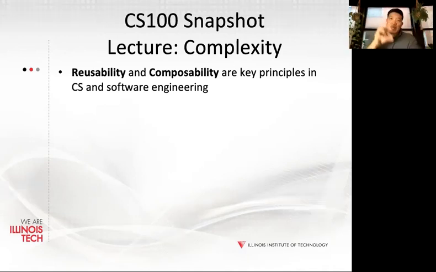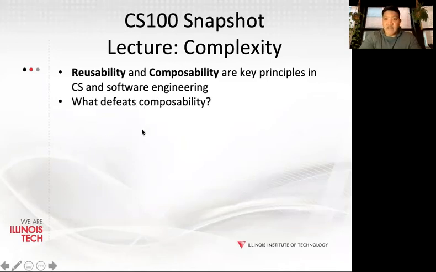Composability is critical. It means that we can engineer a module, some library or some small piece of software that we can test thoroughly, make sure that it works, and then we can put it away. And the next time we want to build another piece of software, we can pull that out, combine it with other pieces of software, and construct a gigantic, more complicated, but still very predictable piece of software. Composability means, exactly as you say, Wyatt, how easily can it be combined with other pieces in order to make a bigger piece? Composability is critical. Without it, it's really hard to build large pieces of software.